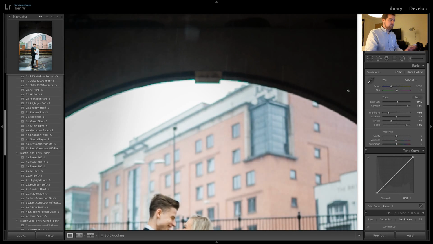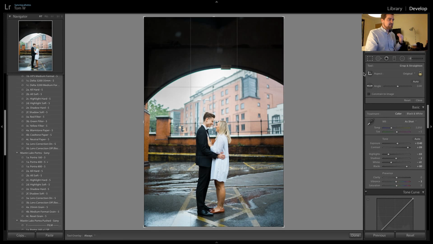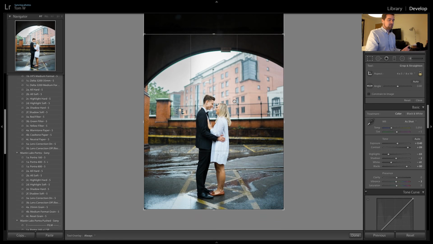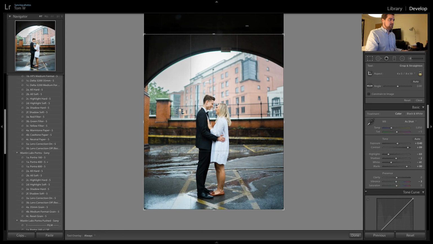In camera, very often, I will shoot so that it isn't meant to be displayed in this aspect. When you normally take a picture on a 35mm camera, it's 3 tall or 3 wide and 2 the other direction. I like to crop it to 4x5, which is how Instagram displays portrait images. And if you look in this shot, you can tell that I've shot with that in mind because this top area, there's nothing there. There's no information.